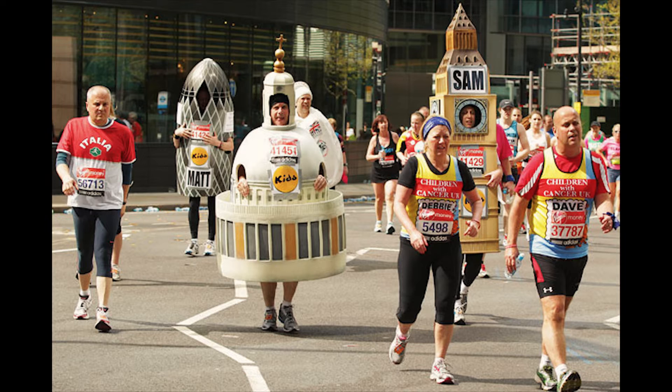My next tip on how to get your picture taken at a race is to not run next to a person in costume. People have great costumes at races — maybe there's a lady wearing a tutu, maybe a man wearing a tutu, maybe they have a great costume. But if you're running next to that person when the photographer is there, chances are you won't get your picture taken. The photographer is going to point their lens at something more interesting. They've seen hundreds of thousands of runners, and their lens is going to find that person in the costume or tutu. So make sure to avoid running next to a person in a tutu or costume.